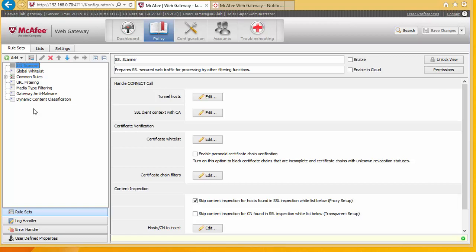One of the great things about McAfee Gateway is it's got an incredibly detailed and advanced kind of macro language that allows you to get very in-depth into writing rules around specific headers or strings or contents of pages. And that is actually used by McAfee to filter out some kind of threats.